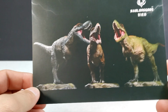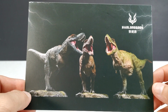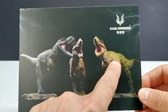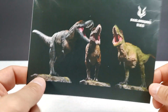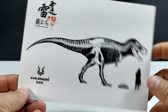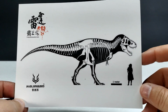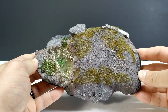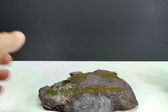So first of all, contained within, we've got a really cool card here, again showing off the 3 different paint variants for this release. So far, I had this one, which was the first one that I reviewed. I've got the green one now, and the next one I need to get is the blue one, which if I do get a hold of that, I will put a review up on the channel for it. And then on the back, you can see a nice shot of the dinosaur with the skeleton, and again, the size next to a human being, which is really fun. On top of that, you do have a base for this release, which isn't something that you always get from Haolonggood. Once in a while, they include it. I really do like the inclusion of bases with my dinosaur figures.